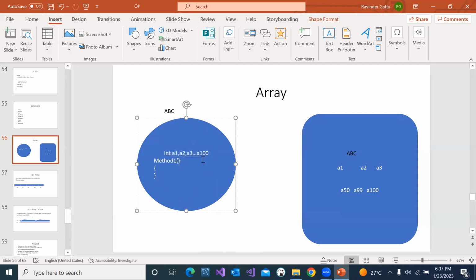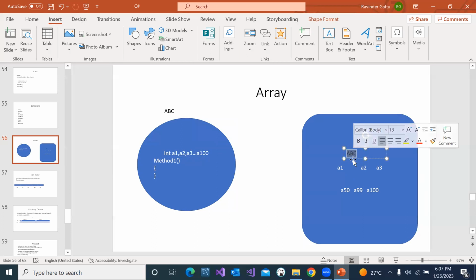Now, within the structure, if you define 100 different data members, again within your common location, 100 different locations will be created, like A1, A2, A3, A4. Let us assume that this is your common space, ABC. And within this, again, 100 different locations will be created to store 100 different integer values. Again, within your object space, 100 different locations will be created. It will be stored independently in different locations.